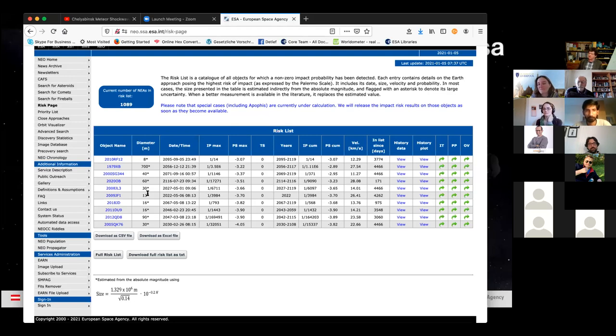It could be just a few hours, like in the one example where I showed you the impact corridor over Africa, up to many, many years. Typically, the larger objects I see many years in advance, because when they are large, they are bright even when they're far away. For the small objects, if I'm lucky, like this one, 2010 RF12, it's only 8 meters, but I have seen it at a previous close flyby of the Earth when it was bright enough. Then it does a lot of orbits around the Earth until I predict that it will hit.